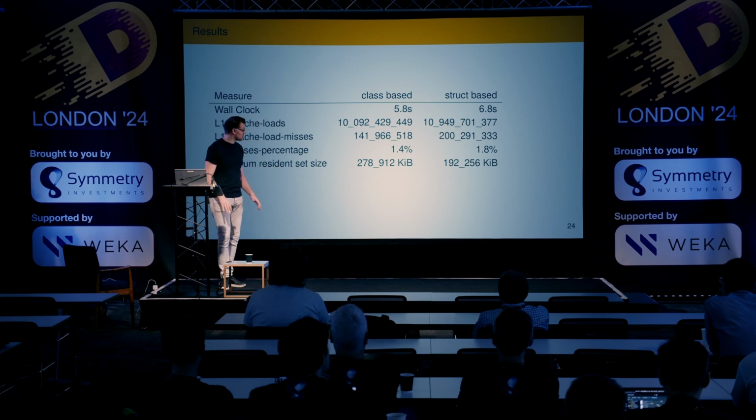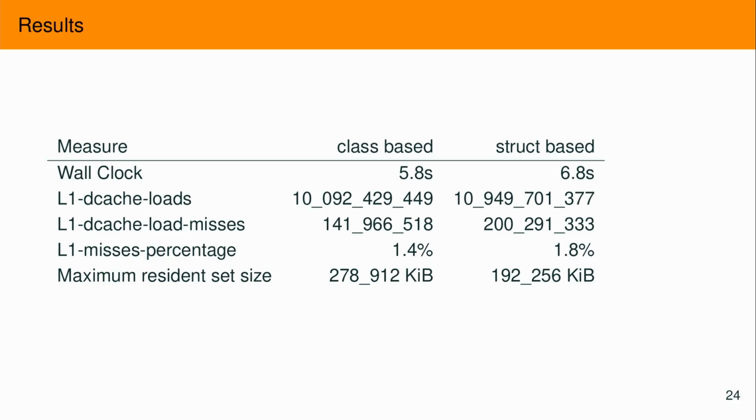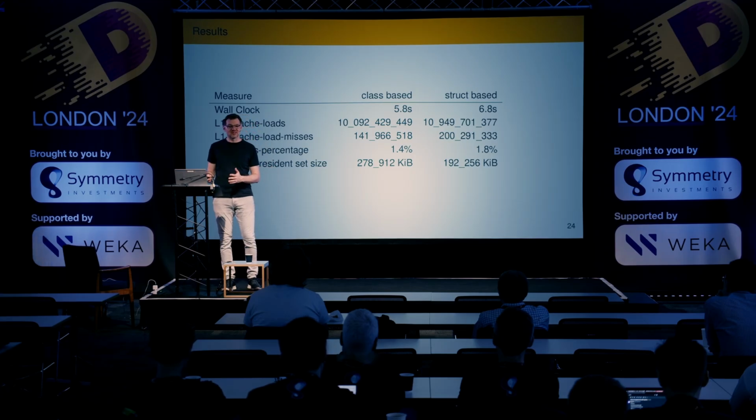So I would like to start with the last line here, the memory the thing actually used. And I took the GitHub GraphQL schema definition, which is a file of 65,000 lines, so not a small grammar. With the class-based one, doing quite a few inefficient things, we already have like 300 megabytes. With the struct-based one, we reduced that to just below 200. But wall time goes up, L1 data cache loads go up, and cache misses go up. Also, it's slower.